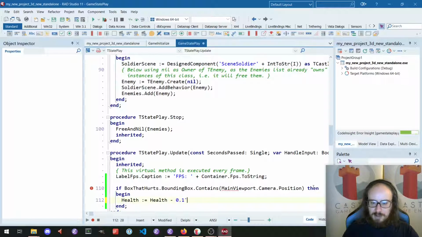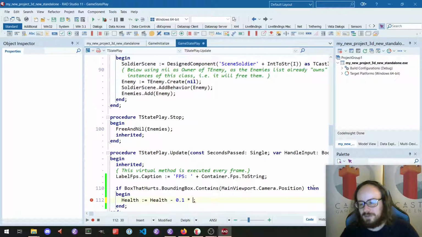Well, I don't actually want to do it in this simple way, because I don't know how often this update will be called. I emphasize, it's more or less 60 times per second. But if your game is much slower, or if you're running on a monitor that, for example, supports a 144 refresh rate, then you are going to have a different frequency of update calls.